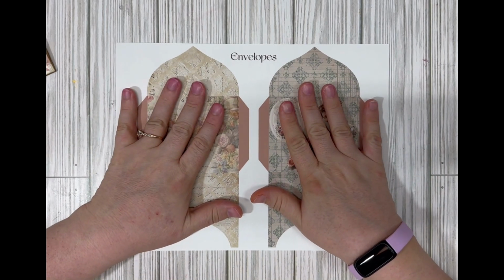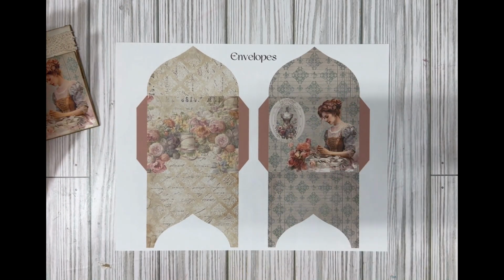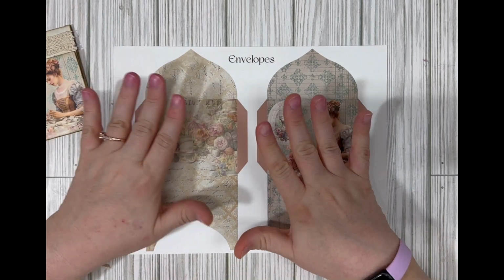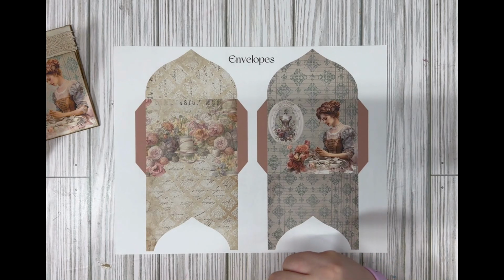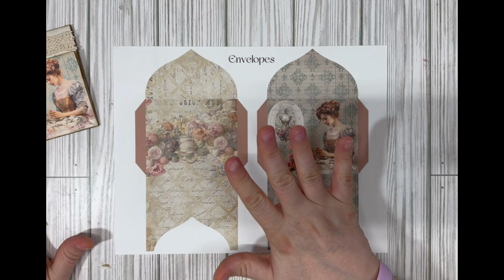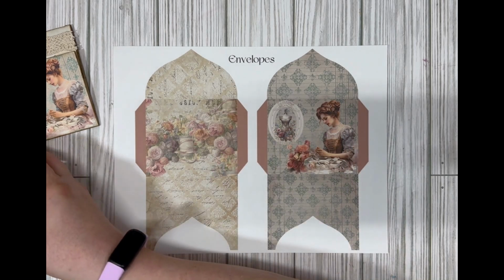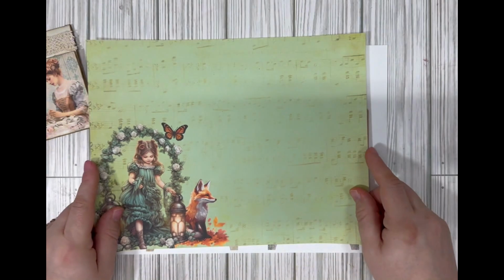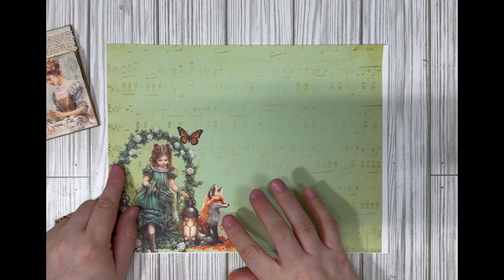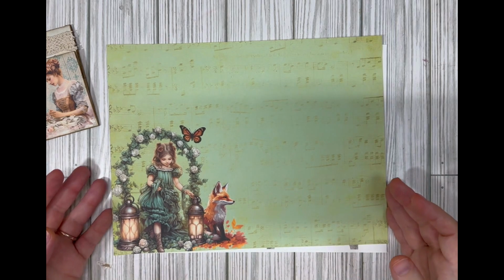So just a note, I don't know if you all are aware of this, but printing. I was playing around with some of these things, and sometimes I printed from my default settings, and sometimes I printed from Photoshop Elements. So I just want to show you the difference in printing settings. This is a page from my kit that I printed just with my default printer settings that just automatically pop up when I print a photo or something like that.